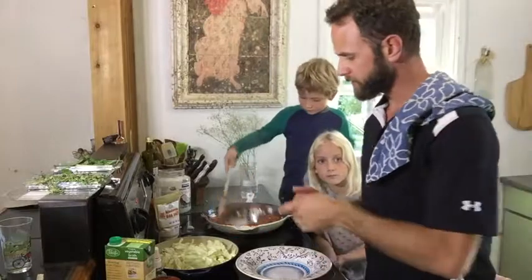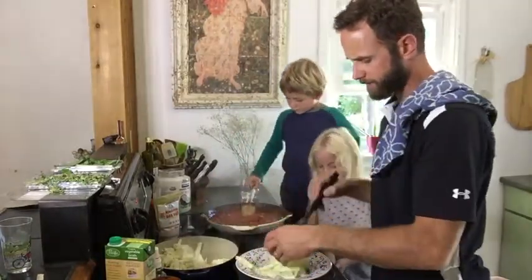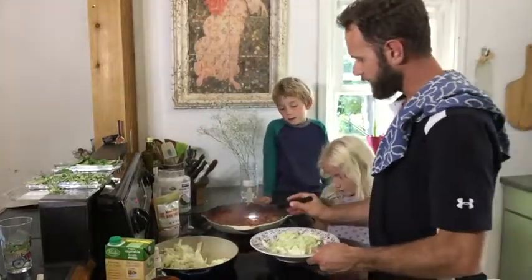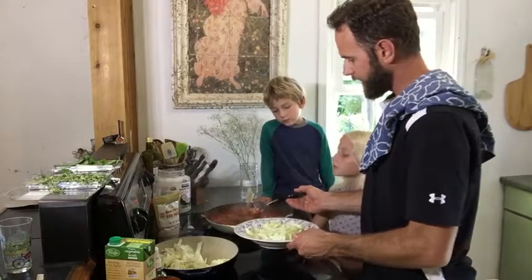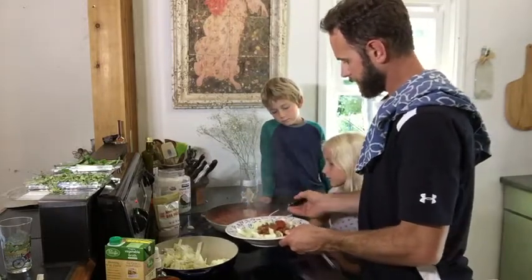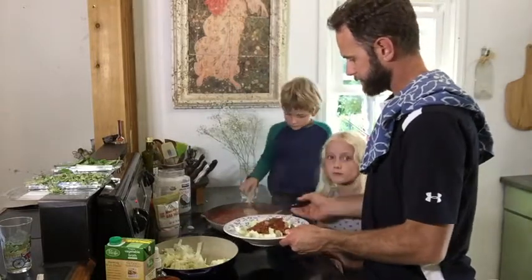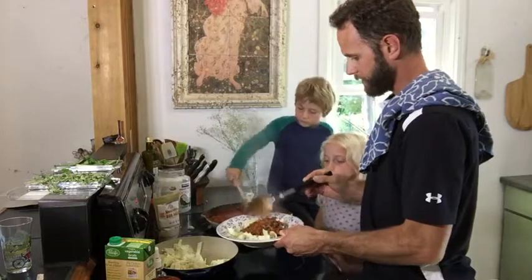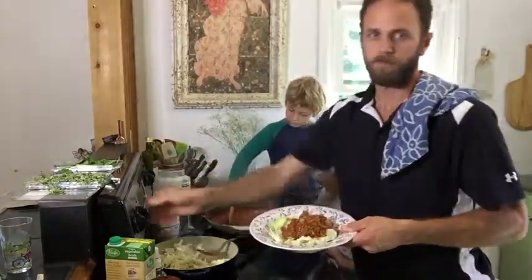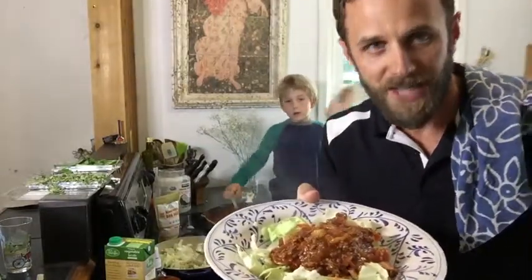At this point, what we can do is add some of this to the plate. Next step is just to add some of the sauce right on top. Fantastic. Here we are. Here's your Cabbagetti.